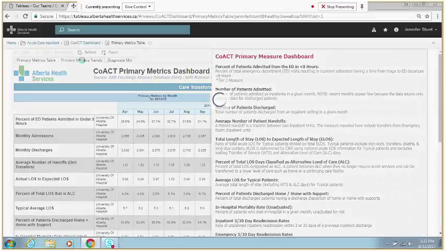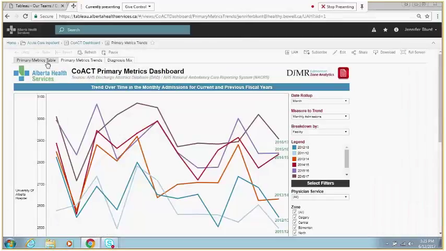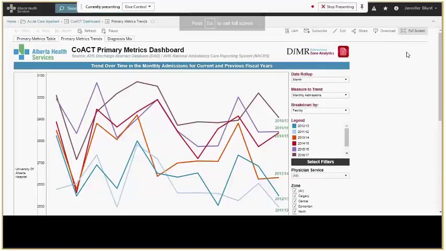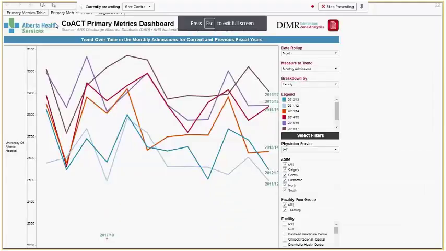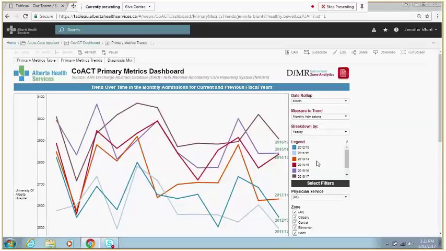Okay, so we're going to move on to the next tab. Moving across these dashboards, we can just click on the tabs across the top and bring us to the next dashboard. If we wanted to make this one full screen to share it with a colleague, we can click on full screen in the top right corner. This will remove the additional search bars across the top, and it only includes the undo, redo, revert, pause, and refresh buttons. If we wanted to go back and see this dashboard again in our normal view and undo the full screen, we just click on the top right little square here, and we're back to our normal view.